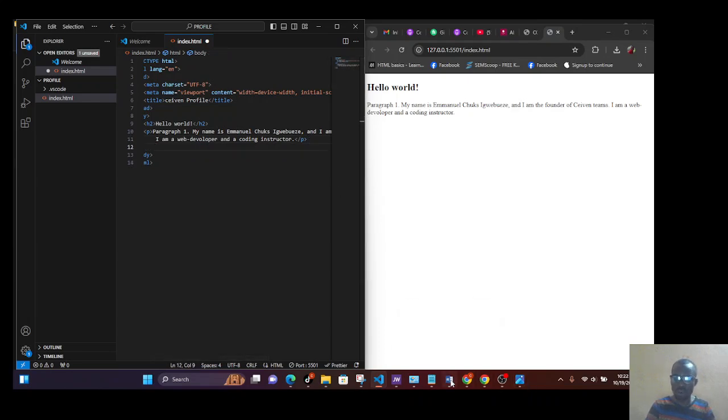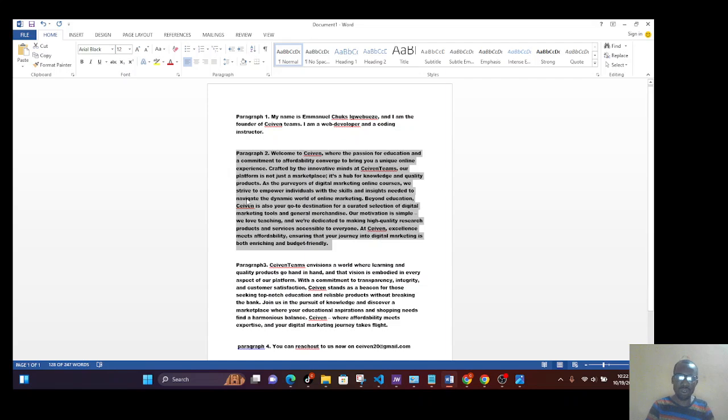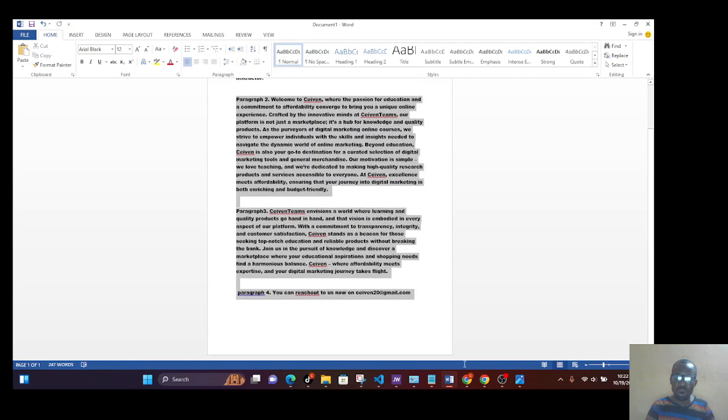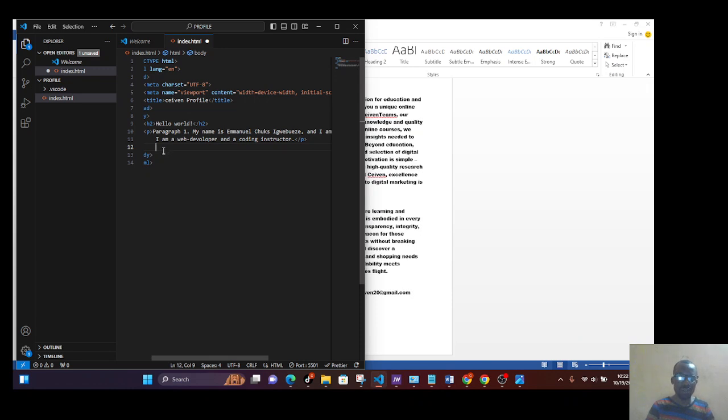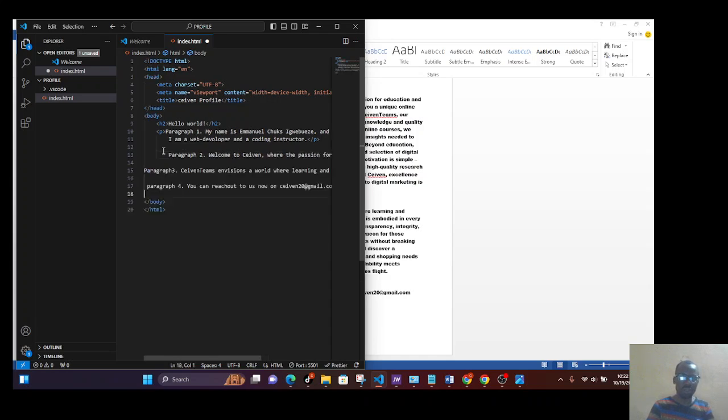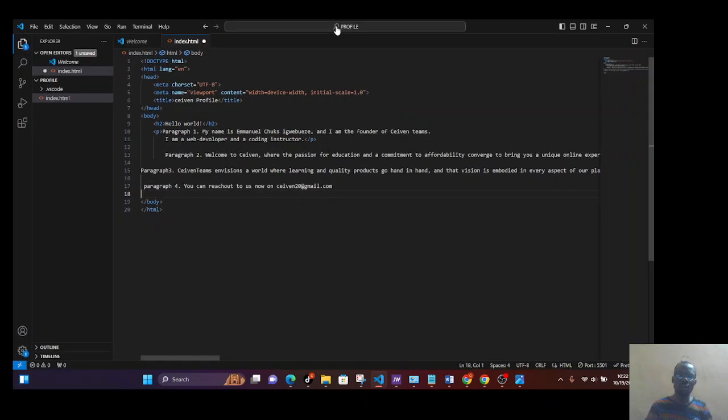Since the client is giving me what I want to post or write, I'll come over here and copy everything. Copy everything, if it's on Microsoft, or on PowerPoint, or on Chrome, or on your PDF, whatever it is, just copy it, come to your VS Code, and paste it. Okay, you will paste everything, Control V for paste, and then make it big so I won't make any mistake.